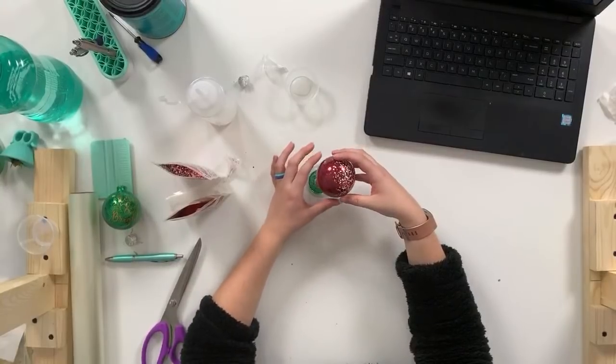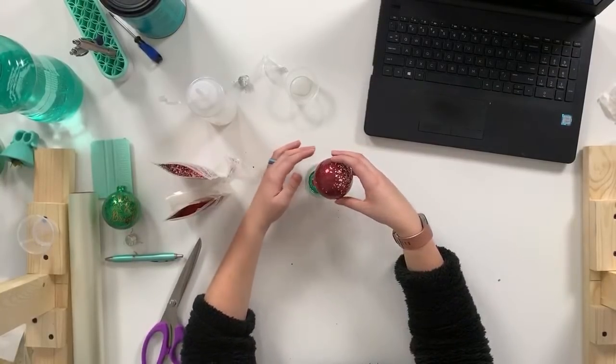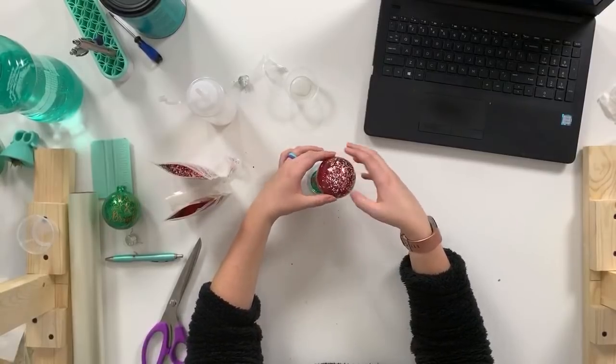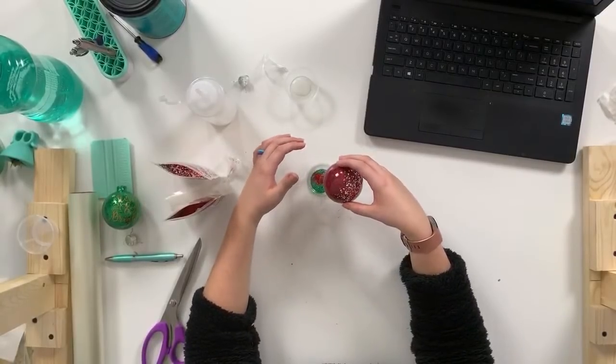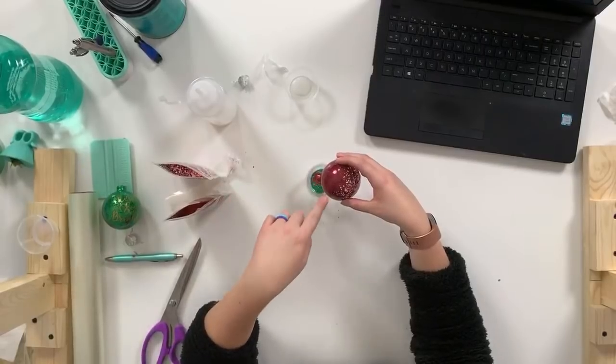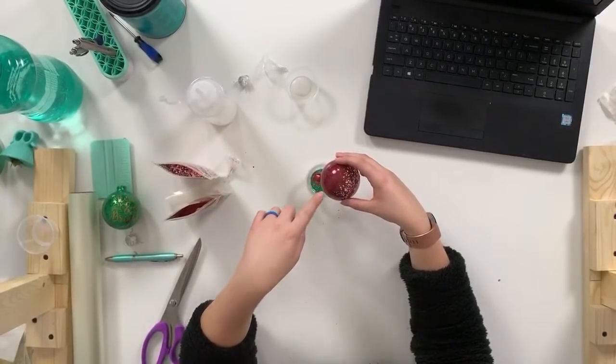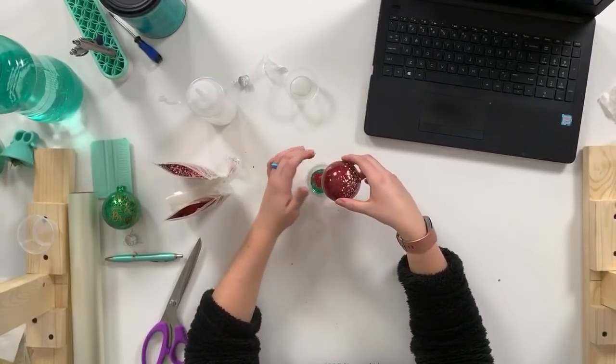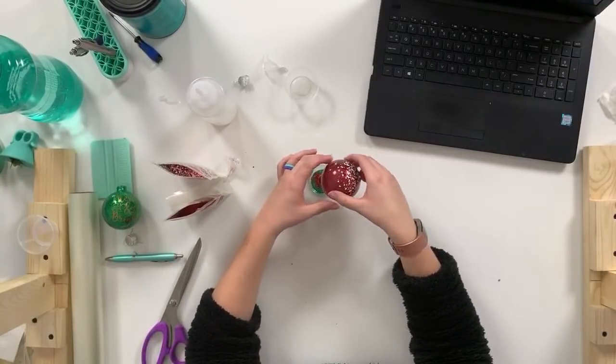So I'm still just spinning and tilting toward the neck of the ornament, and some of the glitter is starting to spill out. I have a feeling I probably put way too much in there. But remember, once your glitter and your polyacrylic start to mix together, you can't put this glitter back in the same bag. So I'm going to go ahead and just pour it right on top of my green.